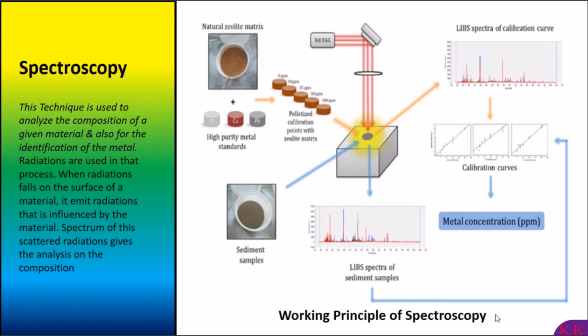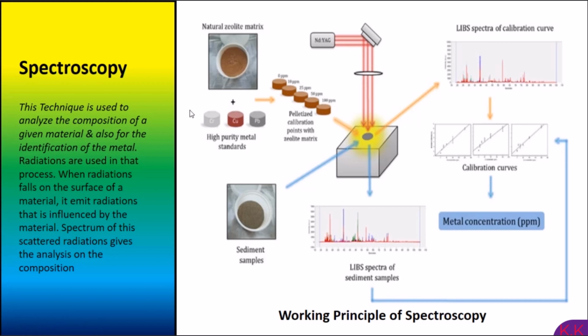First we have spectroscopy. You can see that this test is used for the identification of alloys and the chemical composition. The radiation falls on the surface of that particular specimen, and then we have the back radiation. And these radiations which are deflected from our specimen give these kinds of spectra. And by studying that spectrum we get the correct chemical composition of the object. This test is widely used for the identification of alloys. This is also used in the reverse engineering process.